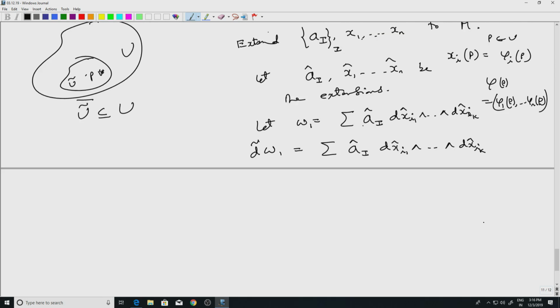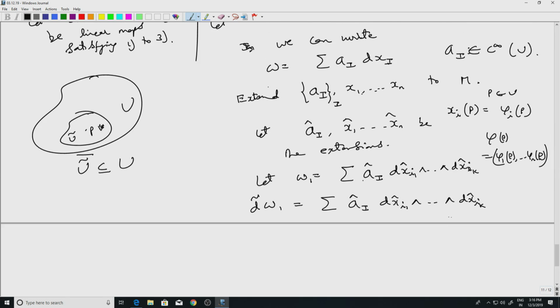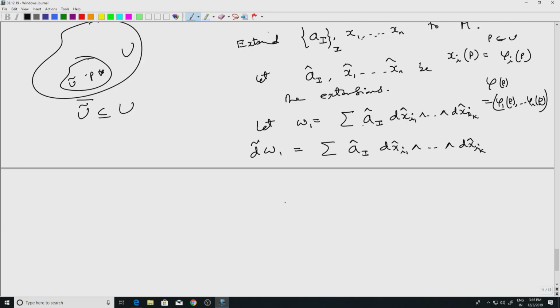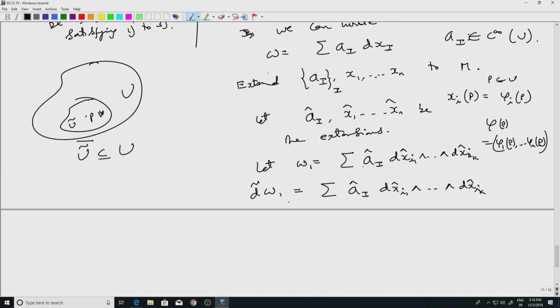And of course one is interested in the original form omega, not this omega 1. But observe that omega equals omega 1 on U, the reason being these are extensions of the ai and xi.